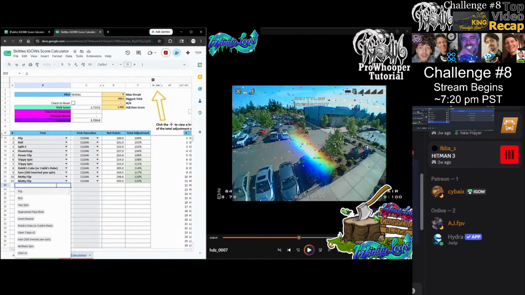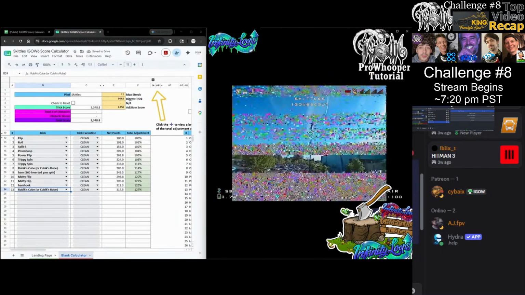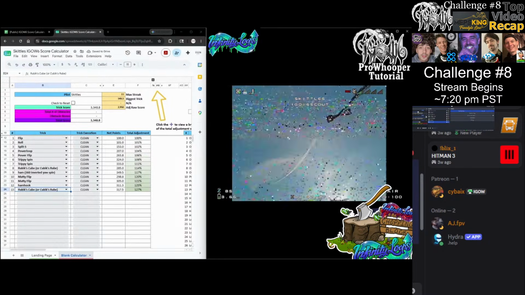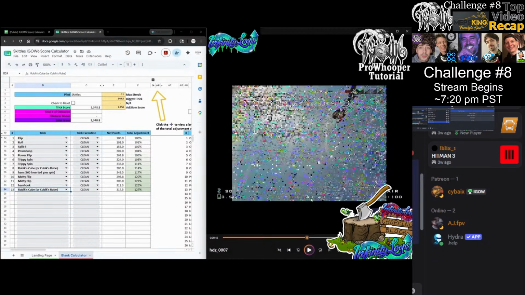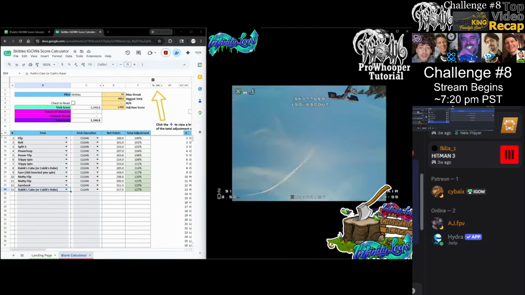And another Rubik's. Ham hook. Rubik's. Alright, so my time started basically at 1 second, so I still have like 15 seconds left or so.